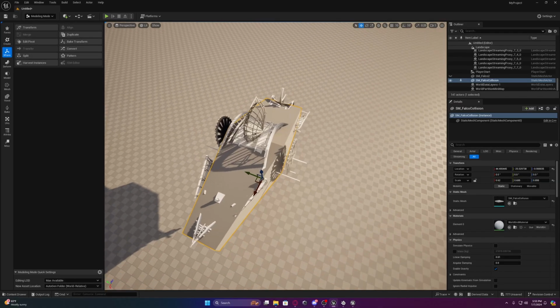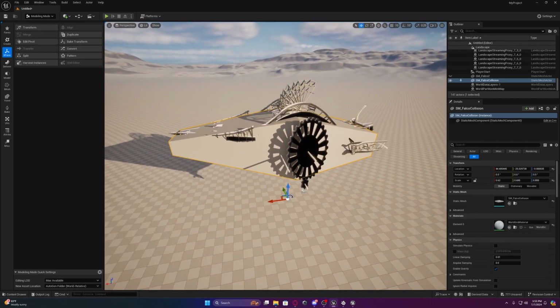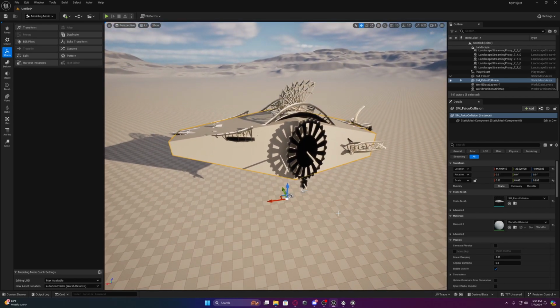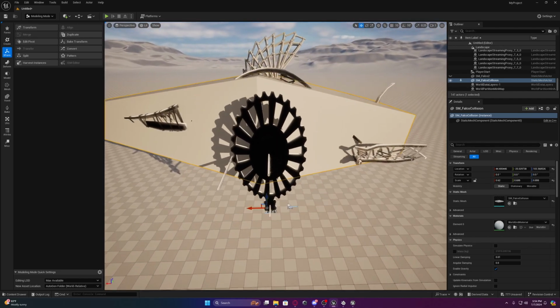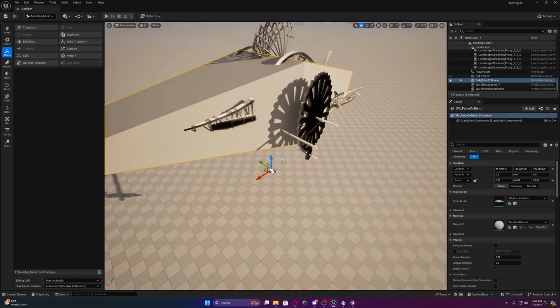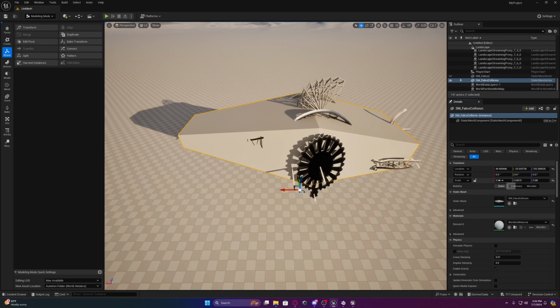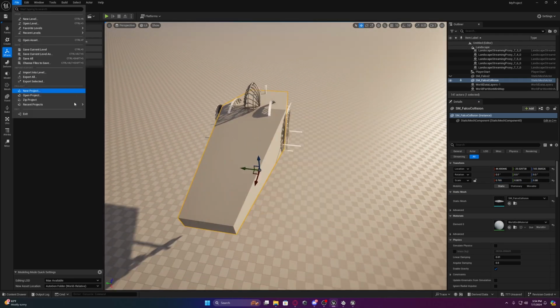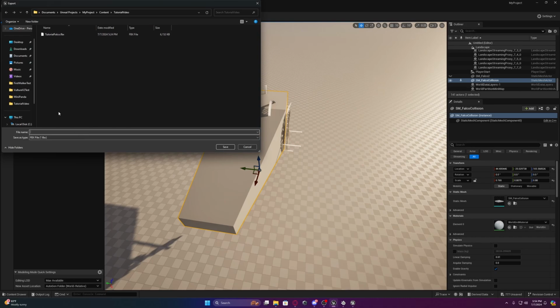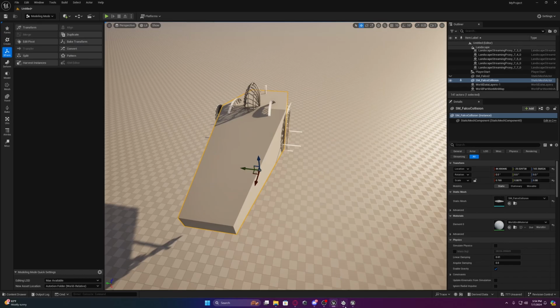Okay, so for the collision itself, apparently you can't copy paste them to rename them like we did with everything else. It just crashes the mod kit. So we are going to just export this one here. Let's make sure it's however you want it to be. We're just going to have that as a test. And then we want to export just this. Export selected. We'll do tutorial Falco collision. Export. That's the exact same way you do everything else.